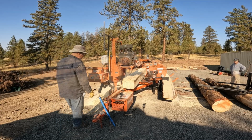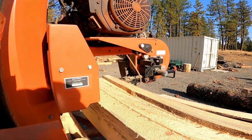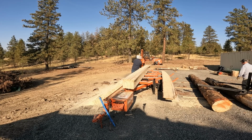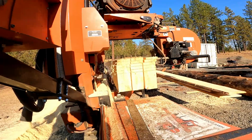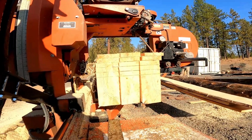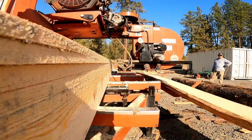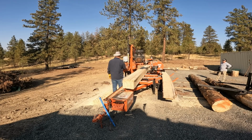Also, I love to show missing the pith, not hitting the pith. I love to show boxing in the pith. So let's see if I can show it right here. Oh, we're right above it. So look at that. And it is obviously going to be in the middle of the next board that comes off the mill.